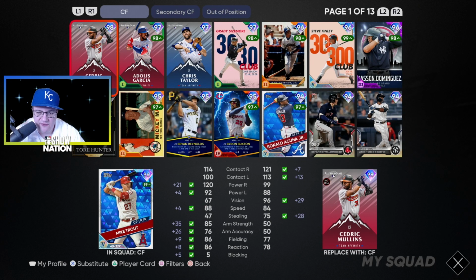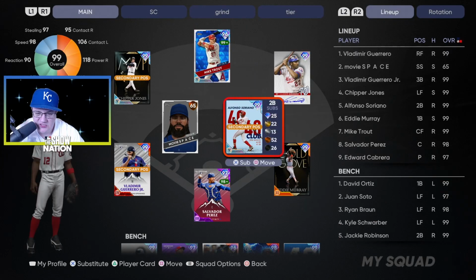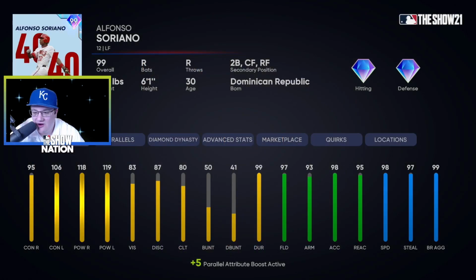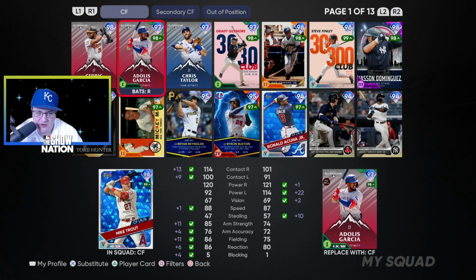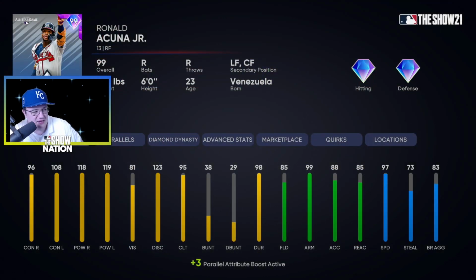My second best center fielder in this game right now would be Ronald Acuna Jr. Just because of the speed and everything like that. I really like him out there. But you could also say Soriano. I mean, they're really the same card. They're very, very similar. Soriano's got more defense, so you could say Soriano more. I just kind of like Acuna's swing a little bit more, I guess. So I would probably go with him out there.